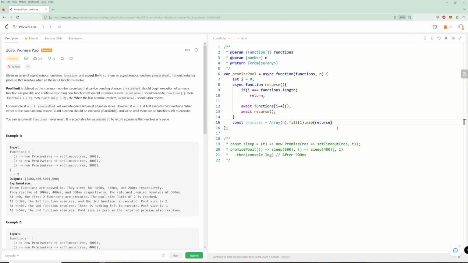And then what's going to happen is we're going to have this promises array, right? And then what we can actually do is call await Promise.all. What await Promise.all does is all of these promises in the array have to finish. Every single one has to finish before this is true, and it will not return until that's the case.